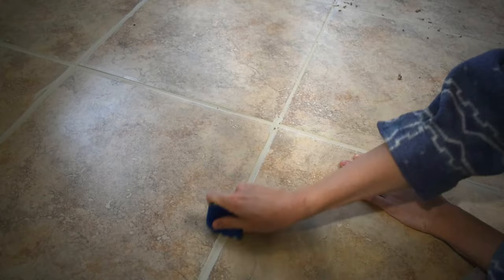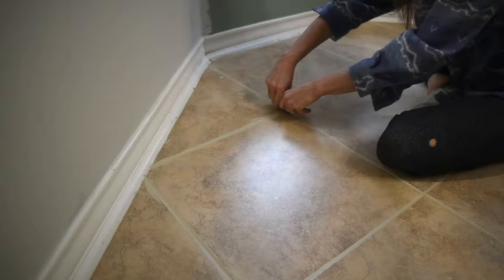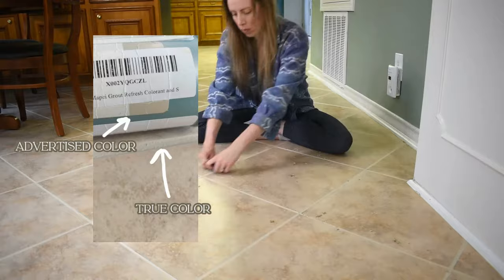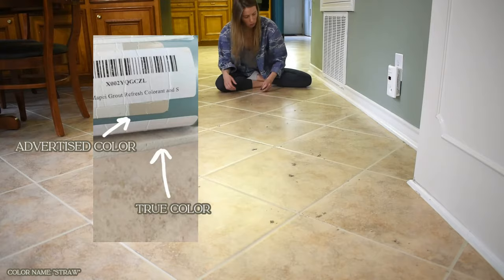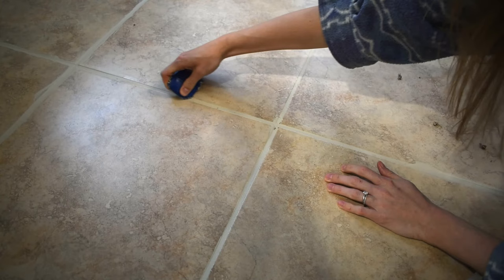The other thing I did was apply paint on any chips or cracks in my tile. This works well because the paint matches the tile fairly well. While I absolutely love this Mapei product and would definitely use it again on a similar project, my only gripe was the color. I ordered the sand color from the picture on the internet, and the color as it came out on the ground compared to the color sticker on the bottle did not really match at all. I wasn't too annoyed because it was lighter, and lighter is kind of the look I was going for. But if you're looking for a specific color, make sure you do a test first.